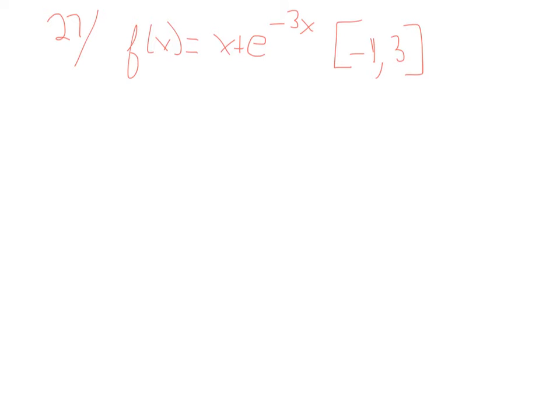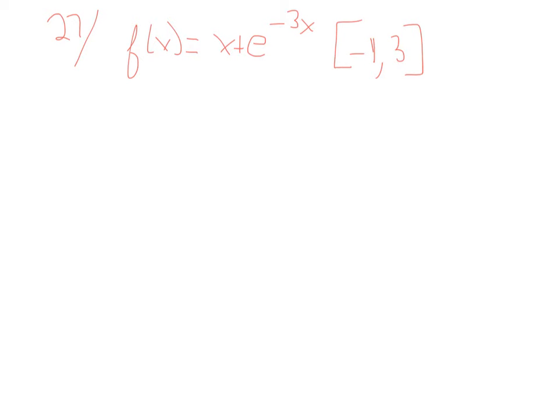Okay. For number 27, when I blow up the picture that you sent me, it's a little fuzzy, and I think it says e to the negative 3x. So I'm going to go with that, and if I'm wrong, hopefully you can just follow my instructions and redo the question if I have that wrong exponent, okay?